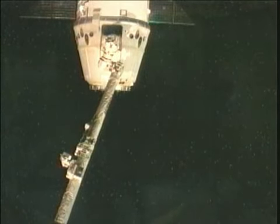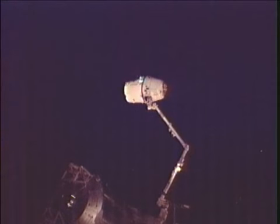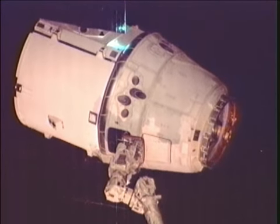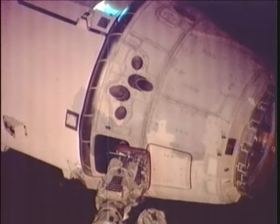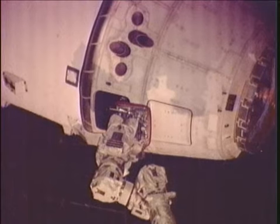This is Mission Control Houston. Again, the Dragon spacecraft is currently on the end of the station's arm, still grappled. The robotics officer here in Mission Control and her team are sending commands to the station's arm to extend itself out to get Dragon into the release position, which is roughly 30 feet away from the International Space Station. This is basically the same spot at which it was grappled about 18 days ago. The SpaceX team is currently sending commands up to Dragon to set up the inertial measurement units, which is part of Dragon's guidance and navigation system.